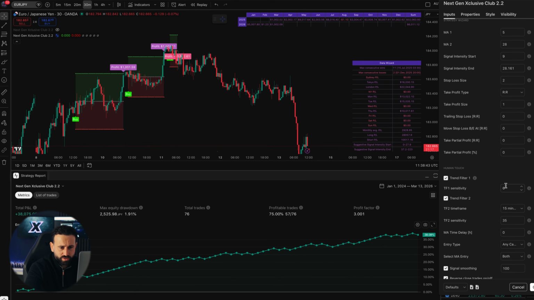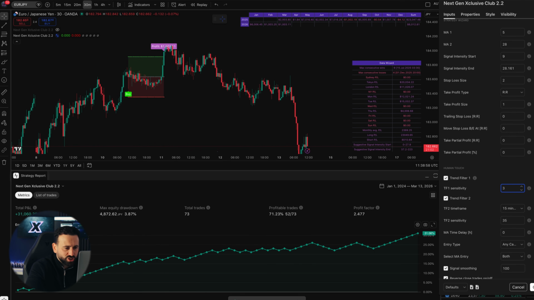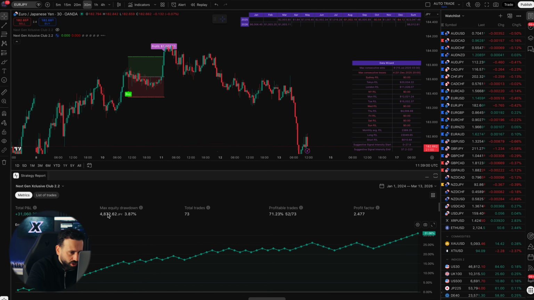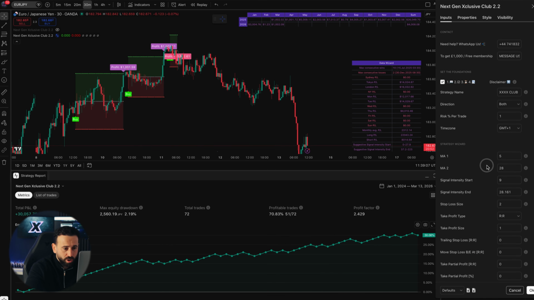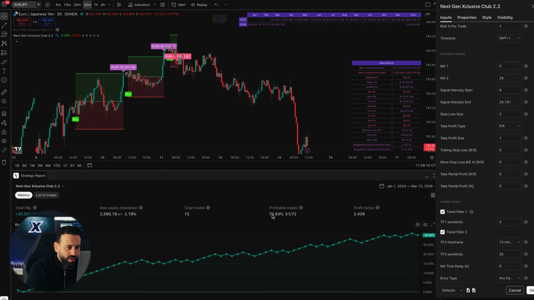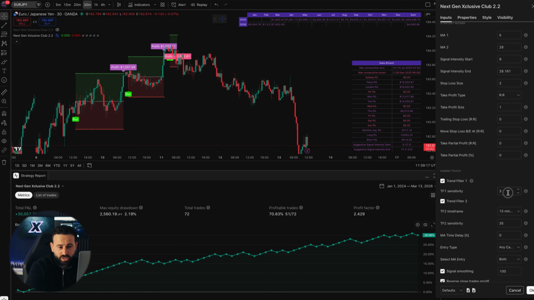What I can do now is go down to the trend filters. I always go through the trend filters and test, is there a better trend filter? This will help differentiate some entries, make the strategy more customized towards me. And don't forget, I'm not just looking for one singular best stat. I'm looking to see how I can improve other stats as well. A lot of people just focus on one stat, usually net profit. I'm looking at them all. So, for example, if this dropped down to 70%, but then this went up to like 50%, and the drawdown stays similar, I'm like, okay, this actually could be a better strategy than the first one.